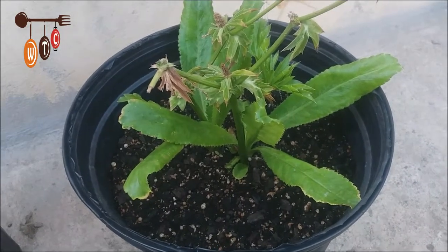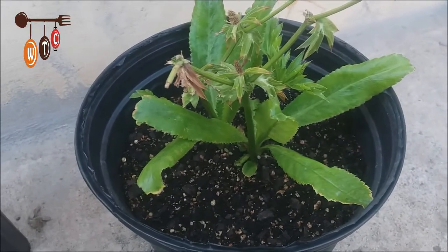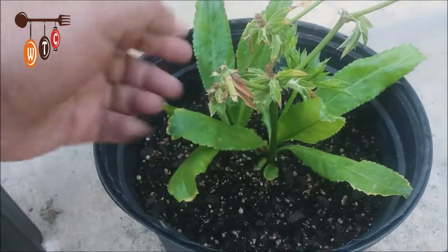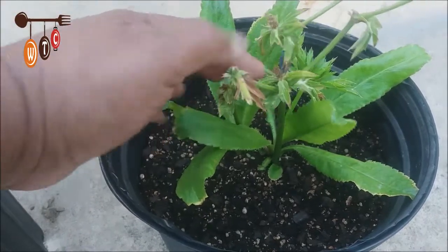So today I have this Shado Beni plant that I'm about to separate. Apparently, there are two plants here in one pot, and I am about to separate what's in the pot and make two plants, right? Separate them. So I thought I'll do a recording today.